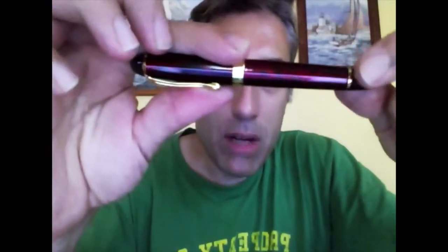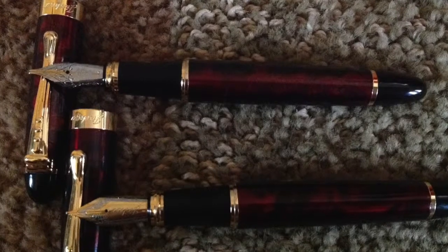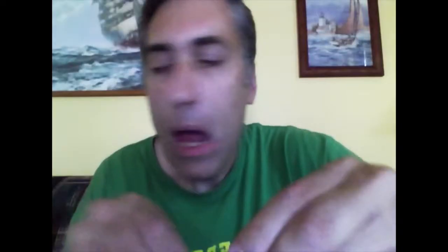I'm keeping them until I can review them, so here's the review. These two pens are the same - the only difference is the finish and the nib. With the one I bought from the Goulet, I put a Goulet nib in it. The other one just has the regular Jin Hao nib. I'll tell you straight off: if you buy this pen, it's okay with the Jin Hao nib, but it is much, much better if you put in the Goulet nib.